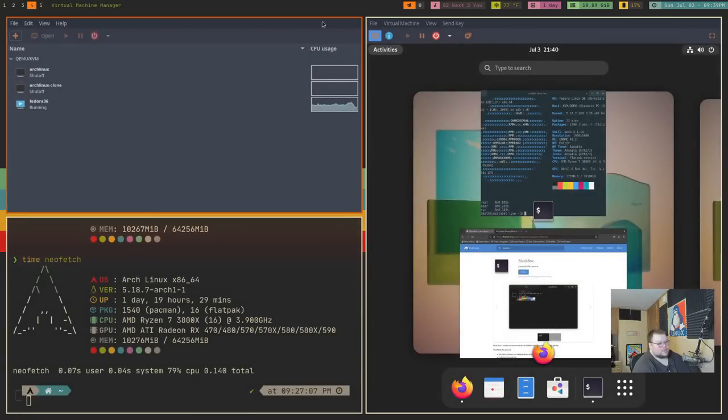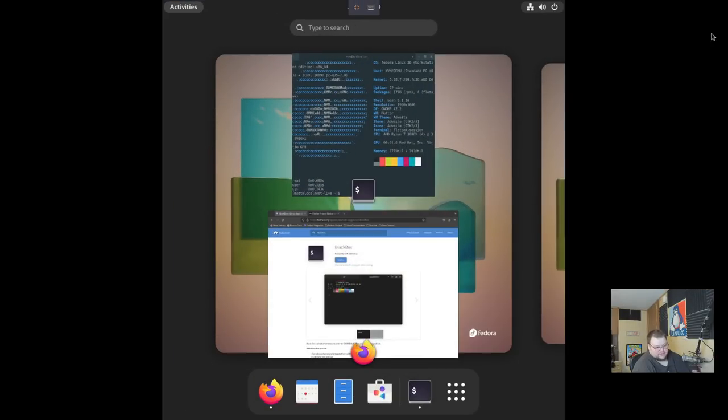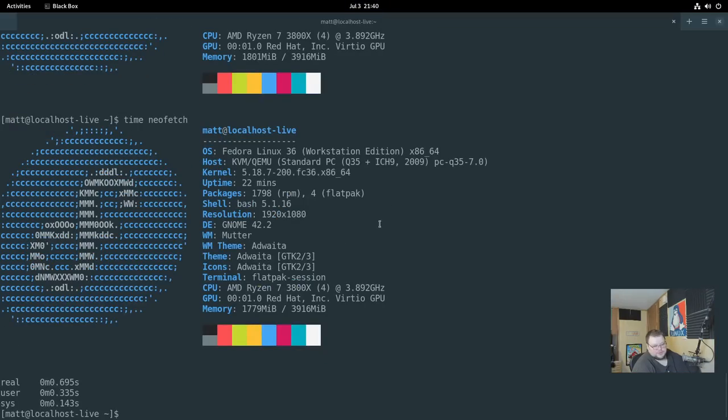Now, it's possible that the reason this is slower is because it's in a virtual machine. So I don't want to bash it too much for being slow and then have it be because I didn't give this thing enough RAM. It has 4 GB, so you wouldn't think it would be that big of a problem. But you never know. It has 4 cores, so whatever.